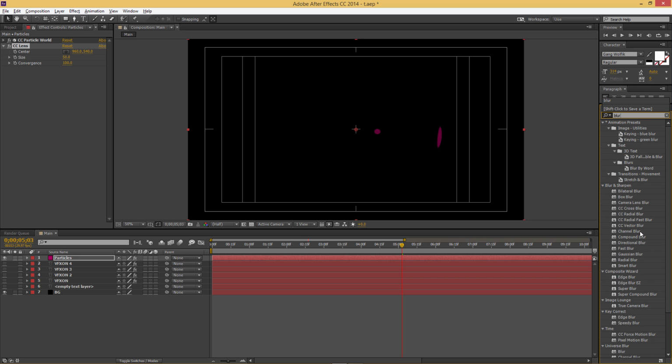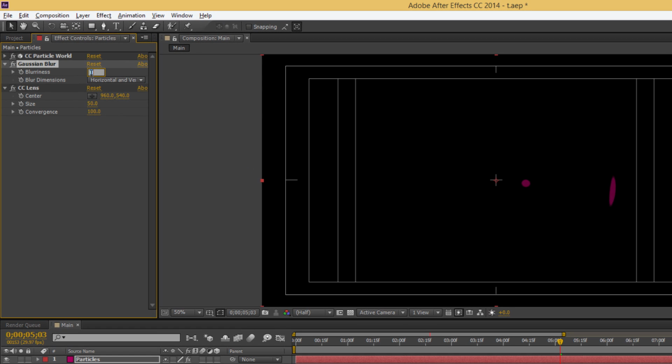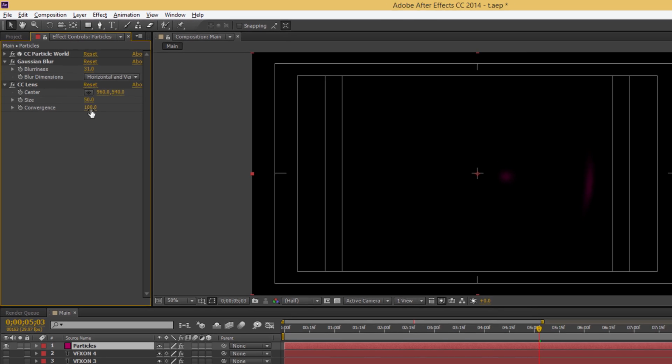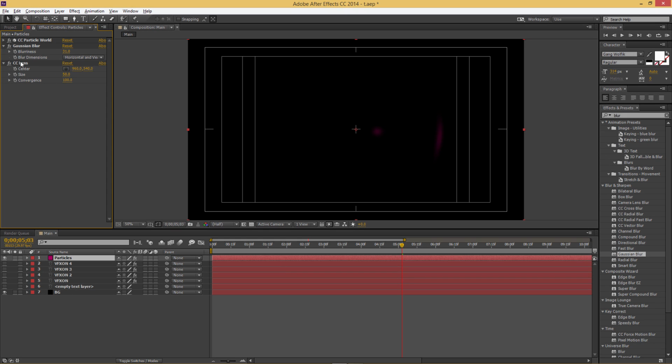I'm gonna use Gaussian Blur, and I'm gonna set that to maybe 31. And with the CC Lens, we need to adjust a few things here and there.